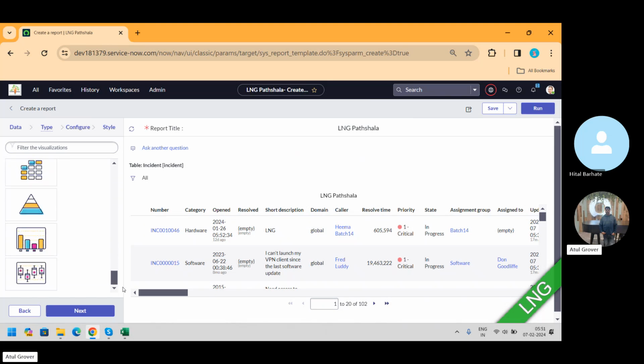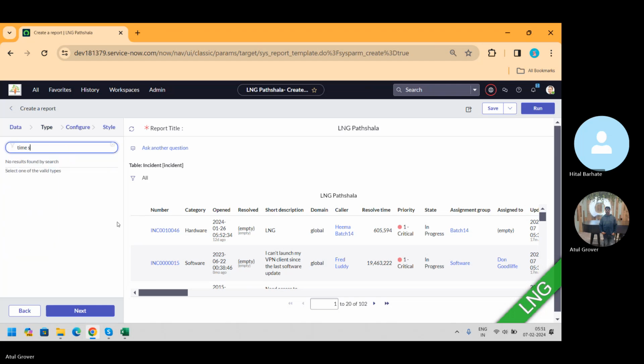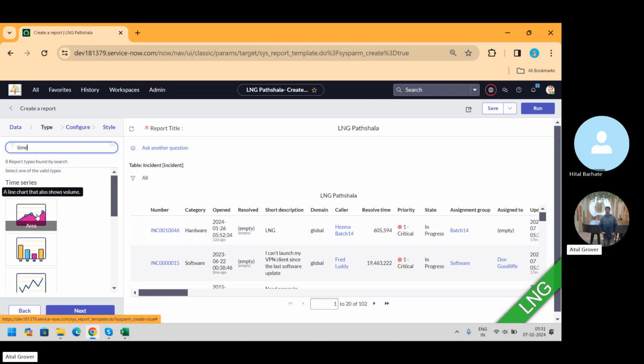But by default, it will always be the list view. So now I want to see a time series. Let me go here and search. Like this, not this one.